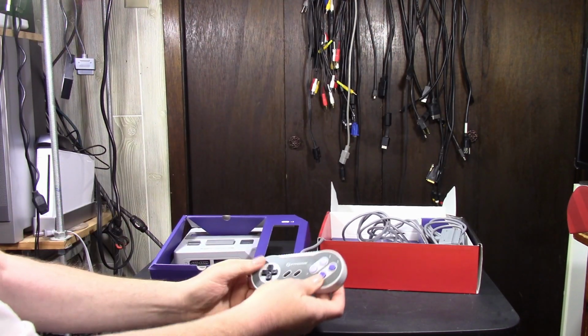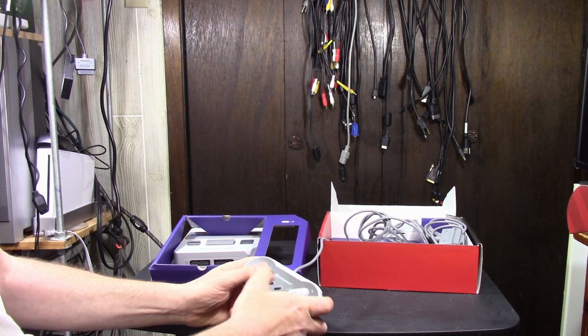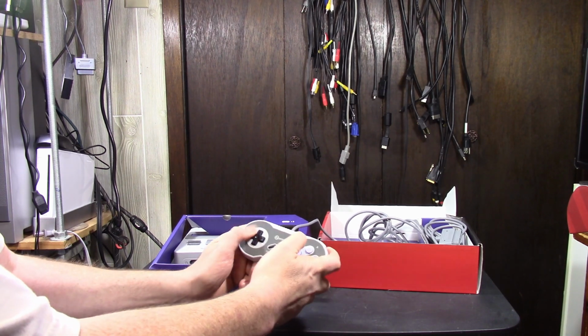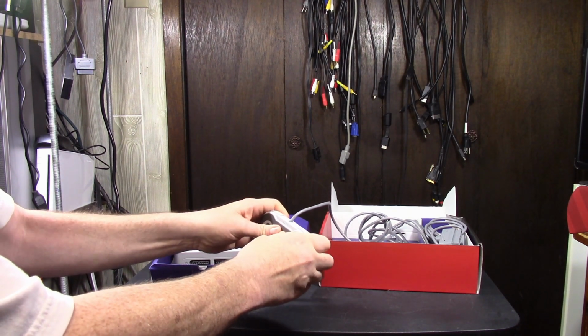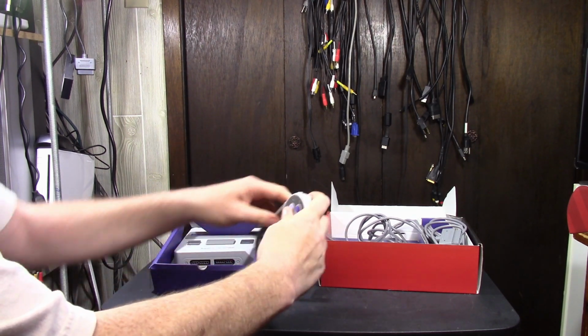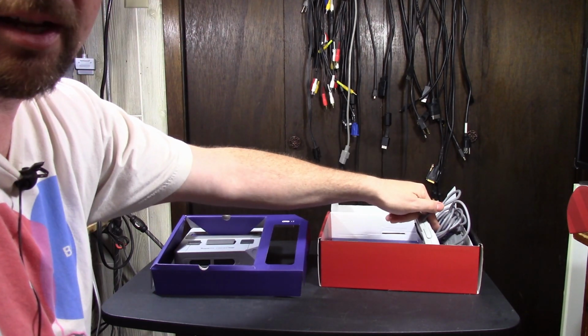These are the controllers it comes with. They actually feel really good. The D-pad is really nice, nice and stiff. You can do diagonal crouches really nice with it. I like the feel of it. It's really solid. It's not creaky at all. Like, I'm pushing on that pretty hard there. It's really nice. And what I like about these is that they actually have 10-foot cables.